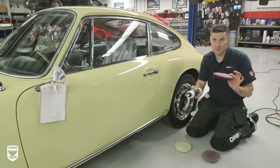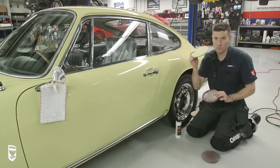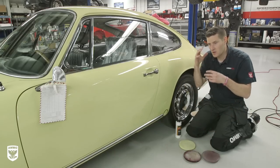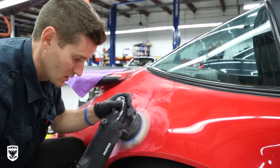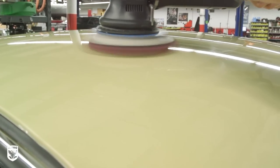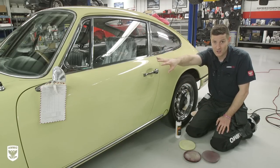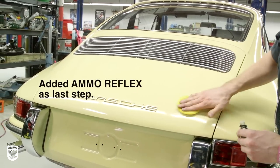Moving on, I used M101, which is a foam cut compound for foam, and then when I'm done I'm going to use M205 with the yellow pad, and it's coming out great. This is the trick to this particular car. Something this old, sometimes I can get away with a microfiber cutting pad and blow it out every 30 seconds. On an old red car I did here at SpeedSport Tuning I used a sanding disc. In this case it's right in between — this is when you use foam. We're going to put a really nice shine on it, but I'm not going to start wet sanding. This is an unrestored car. We're going to keep the rock chips because that's what they want.